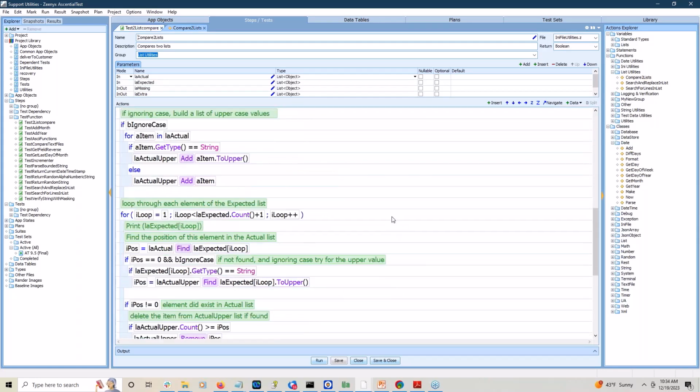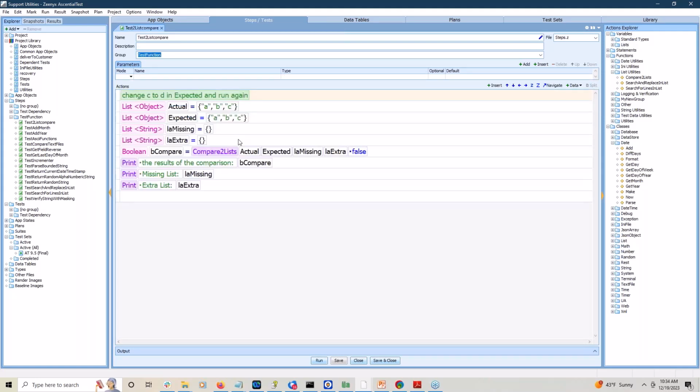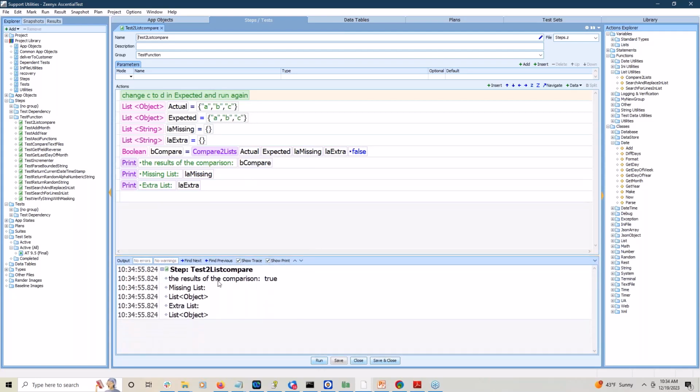Okay, this one is kind of an involved function, but let's run it. So in this case, the result of the comparison was true, meaning the two lists match. There isn't anything missing and there isn't anything extra.